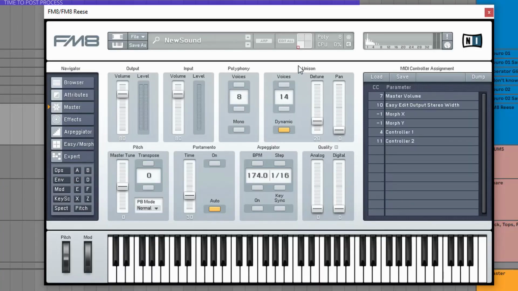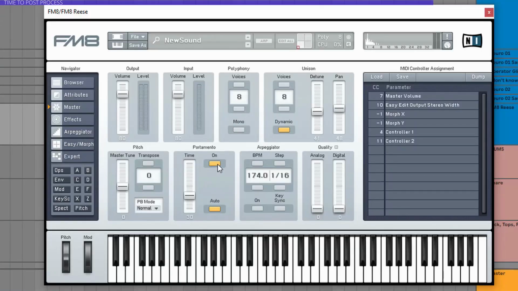Nice crunchy. Now if you want to make really cool Neuro basses or Reeses or anything like that, you need to have lots of voices. So go to the master page and add unison. So master, add unison voices to about 6 or 8 could be fine, and it is based on your taste how much detune you want to add to it. Also you can use some panning to make it stereo wide.